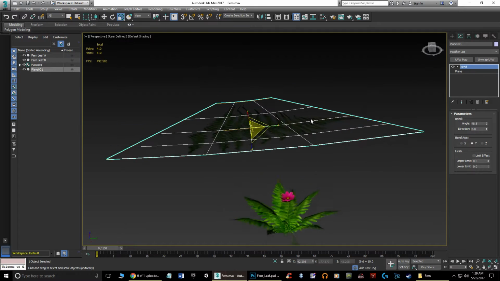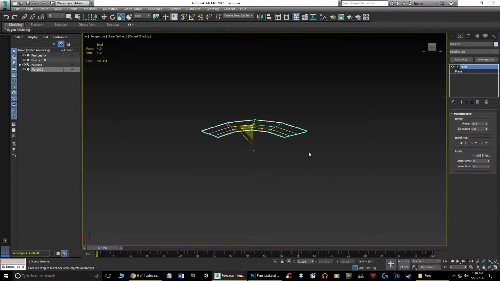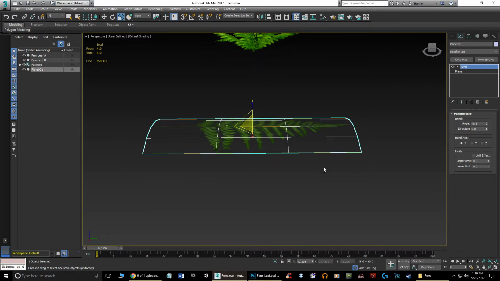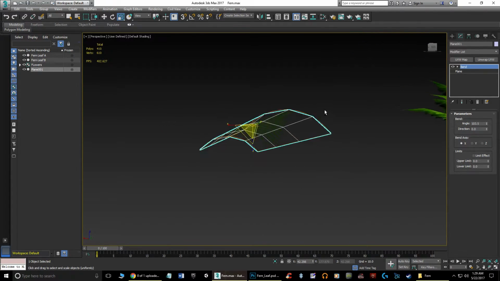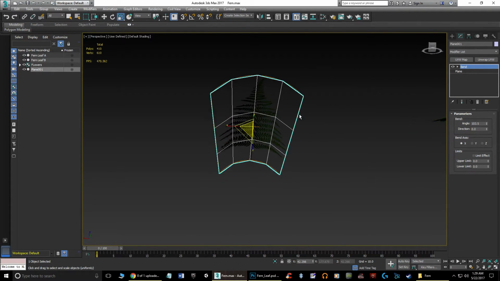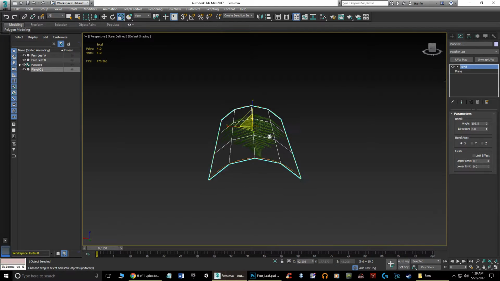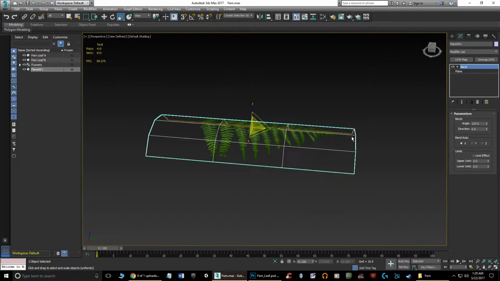So if I click on Y, that looks a little messed up. That's clearly what we don't want. I hit X, and there you go. So X actually looks right. You'll see a bending in one of the directions. So X we want, and maybe I'll bend it even more. So you can see that's kind of bending like that. We're making it dramatic. I mean, there's no reason to add all these cuts unless we're going to make it dramatic. Otherwise, we can just get rid of, say, the middle one because this isn't dramatic enough. And like I said, maybe we can just go a little bit more. And there you go. Cool.